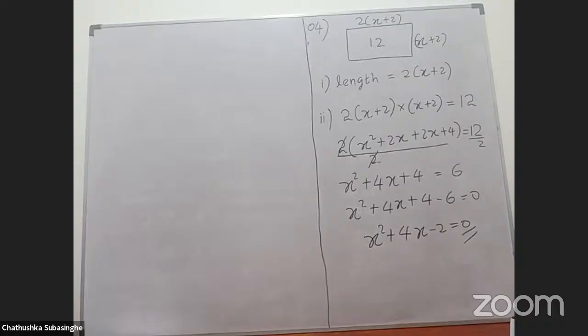So the last part, the third one. Solve the above equation by completing the square or by any other method. So now we have to solve this question using the completing square method. By any other method means we can use factorization. I don't think we can use factorization because it is not possible to factorize this. Then there is another method called the formula method. Today I'm going to teach you the completing square method. Next time, when we are doing algebra, I will teach you the formula method.